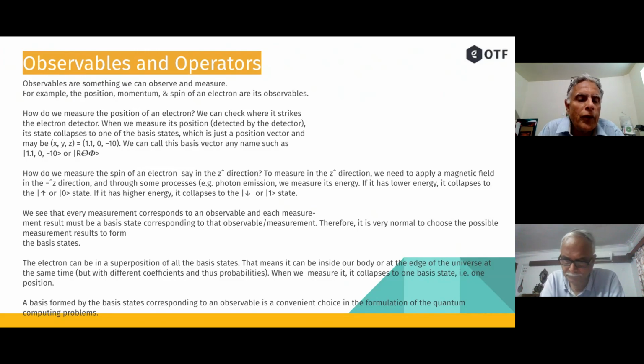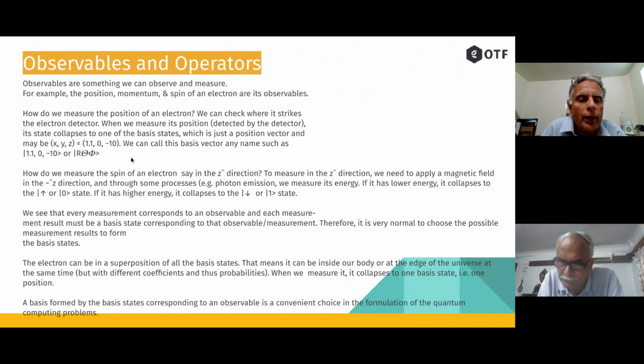If I am finding an electron is in a position, how do I know that it is in that position? We have to use a detector, so we will have an electron detector. If the electron detector strikes, then we know that the electron is in that position. Suppose the position comes out to be 1, 10, minus 10 in the XYZ axis, for example, in the real sense, then that is the vector, or the ket representation. The ket representation is abstract; it can be 0, 1, it can be theta, phi, but we try to use ket 0 and ket 1 for up and down.